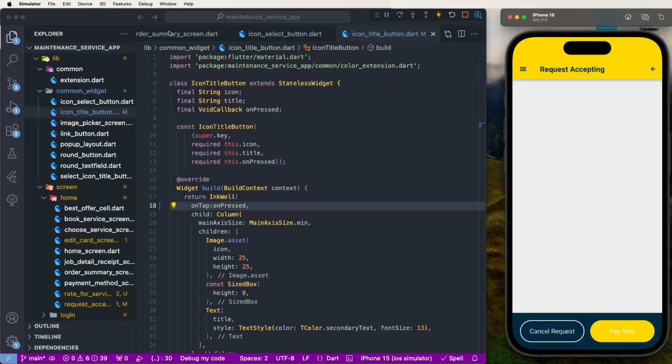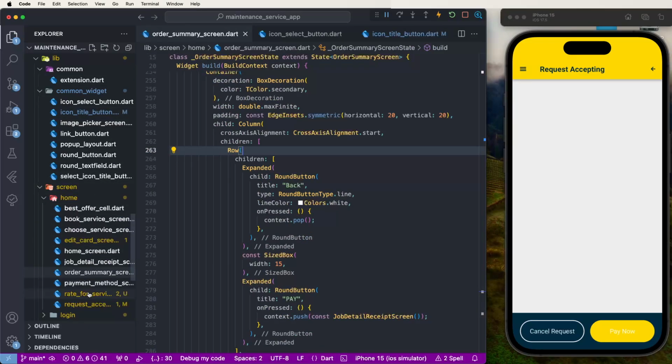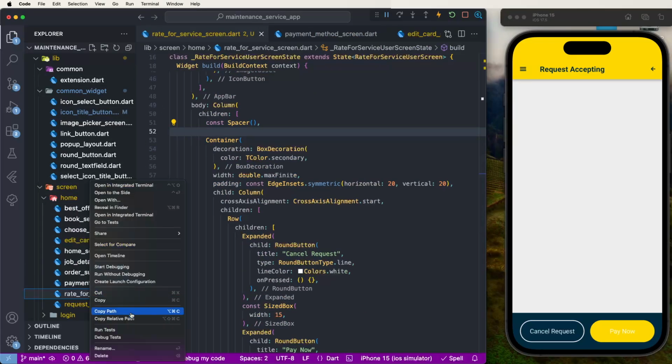Now we need to change the UI. We need to go inside the rate of service file and rename the file.